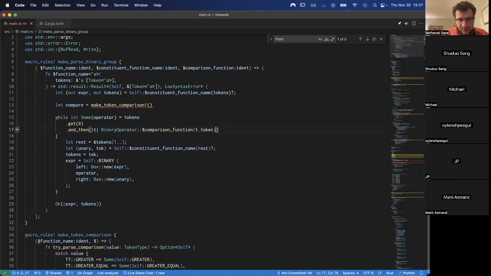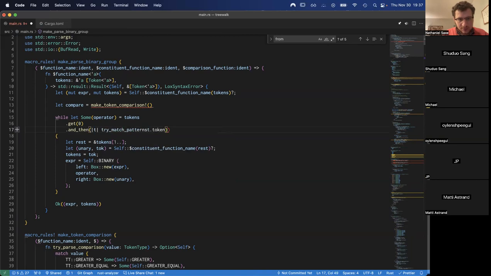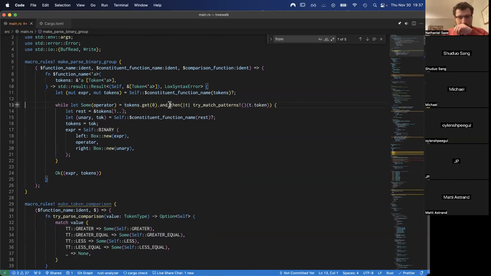All right. And we still need to get the token type out of it. So it'll be try match patterns. Isn't we passing this as a comparison function? So we'll change comparison function to be of ident type, expression type, and that would be the lambda expression we will be generating.